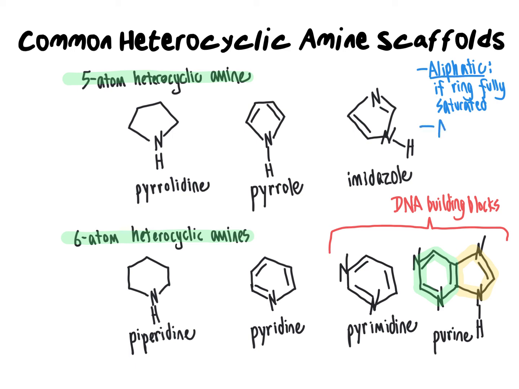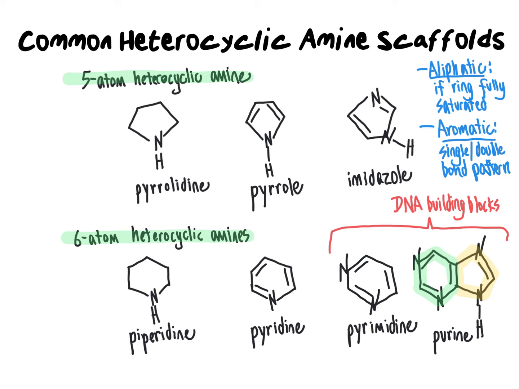On the other hand, aromatic heterocyclic amines will instead have the nitrogen as part of an aromatic ring where we have an alternating pattern of single bond and double bonds within the ring. So I'm going to put a single-double bond pattern as we go around the ring. And with this information, we should be able to classify each of the structures that we've drawn here as either aliphatic or aromatic. I'm going to call those ali for aliphatic or aro for aromatic.